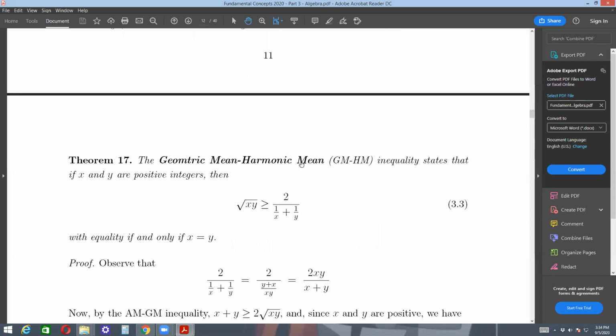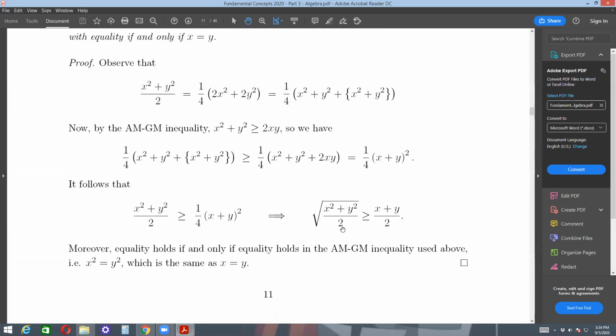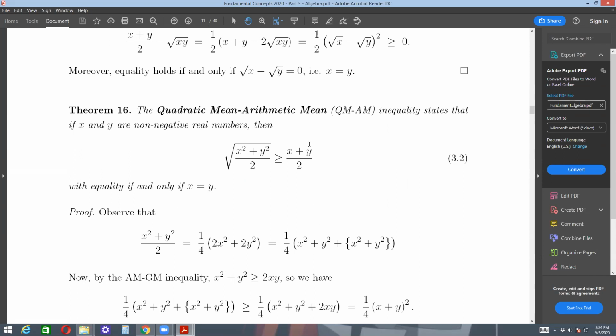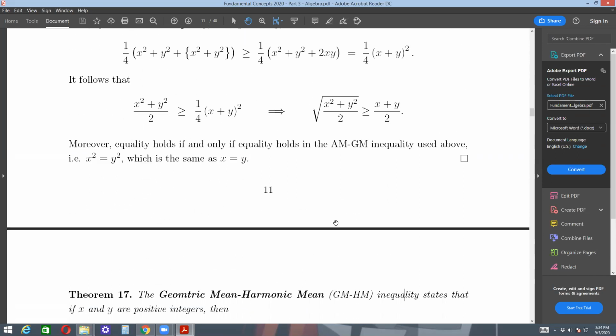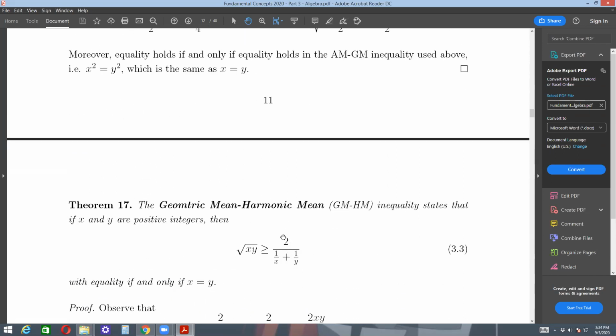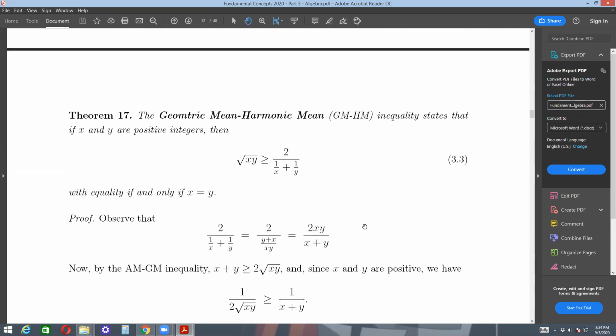So the harmonic mean, it's kind of like the reverse of the arithmetic mean. So for the arithmetic mean, you add the terms and then divide by the number of terms. In the harmonic mean, the number of terms is on top, and then you divide by the sum of the reciprocals. Right? So it's the number of terms above and then divided by 1 over x plus 1 over y plus whatever. That is the harmonic mean. Right, and again, you get equality if and only if x is y.